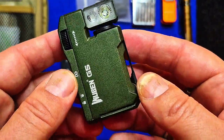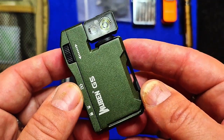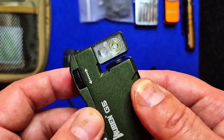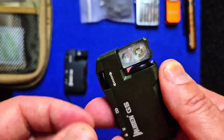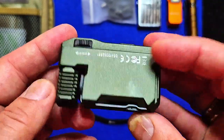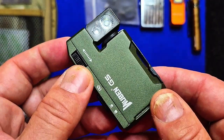My general overlook is this is, I think, a very good EDC flashlight. It's more of an urban light than a light I would take to the woods. It certainly wouldn't be my primary light. It would be a backup light. It'd be a good light for when you're camping in your tent, and maybe it's after dark and you want to look around for something in one of your bags. You can have the lower light intensity. You could even hang it from the top of your tent and use it as a dome light for your tent. But in the woods, it's not going to be my go-to primary light. I'm going to have something a little more intense, a little bigger, but it certainly would make a great backup light.